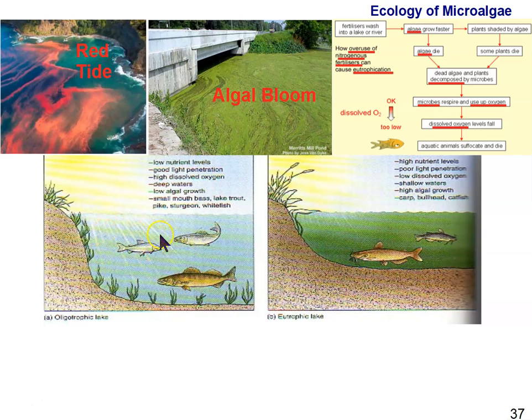So a lake that is known as oligotrophic. Oligotrophic refers to the kind of lake that you would like to go swimming in and like to hang around. It's low in nutrients. The nutrient levels are low, so there's not a population explosion of algae. And you can read the rest of this list for yourself. But oligotrophic lakes are nice, clean, clear, cool, deep, and so forth, have a lot of oxygen, a lot of different fish species.